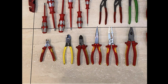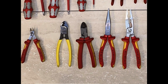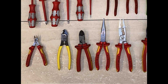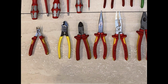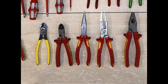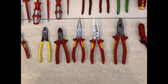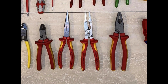We'll continue in. He's got Knipex flush cuts. Also has here a pair of cutters of some kind, some brand. I'm not sure. I can't really read that. They look a lot like a pair of Bacos that I have, but it's not Baco. Mine are orange handles. Knipex diagonals there, with a couple holes for strippers in there as well. Knipex needle nose, and then also the installation pliers, but they are metric.